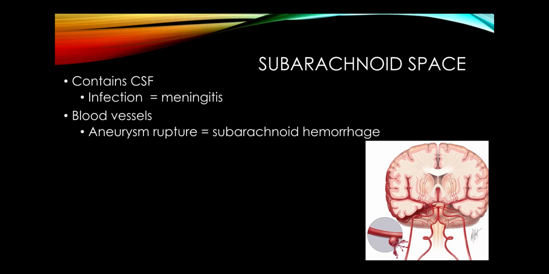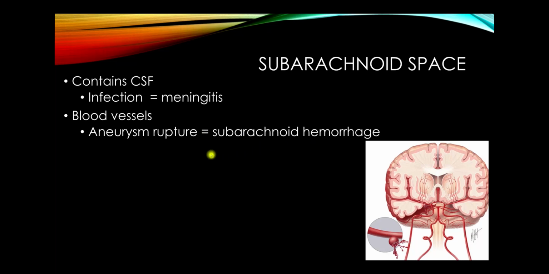So to say a bit more about the subarachnoid space, I mentioned that since blood vessels sit on the pia layer, if we have a weakened blood vessel and it sort of blows up like a balloon and eventually ruptures, that blood then is going to go into the subarachnoid space. So here we see the aneurysm, and a blow up here. And so that blood goes into the subarachnoid space. Why is that important to know? Well, one of the ways we can diagnose a subarachnoid hemorrhage is by doing a lumbar puncture, because you remember you're drawing fluid out of the subarachnoid space.